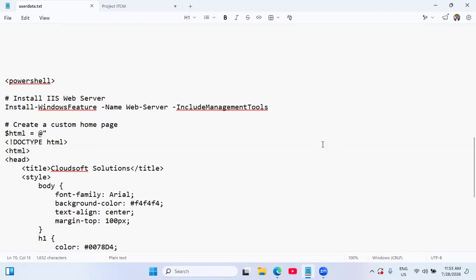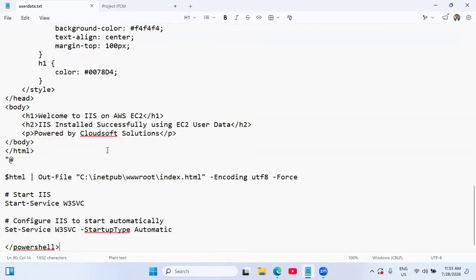The same thing as Nginx, we are installing IIS. So this PowerShell module is enabling IIS, and even its IIS management tools also it is going to enable. Then we are going to set up the HTML file. Then restarting the IIS, we are going to make that IIS service restart. I'll share this Windows one, I'll keep this user data also.